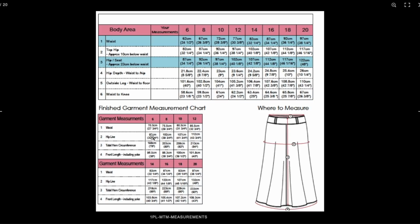All right, so your low hip line, which is this blue here, goes from 37.75 up to 48, and that's finished garment measurements. So very fitted. I mean, I would be a 20 here. Assuming, is this woven or knit? I also didn't check that. That might make more sense for it to be a knit, but I'm not sure. And then the ease is 3.5 inches of ease.